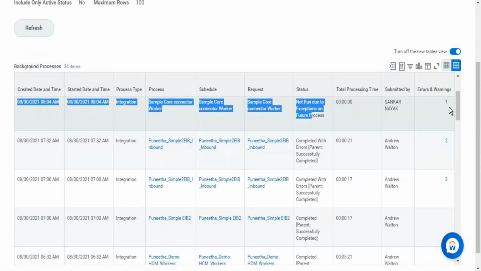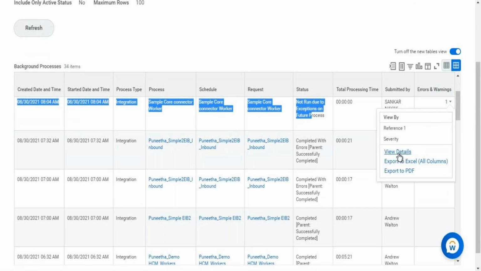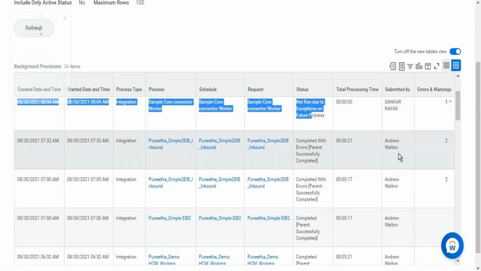Let's say now this has not completed, now you see the errors and warnings here. You'll see what the error is if you're actually monitoring this integration, and probably you'll pass this information to the developer: hey, this integration has failed for some reason, and I've identified this is the error and the warnings. Can you please look into this and fix this one? So you'll be informing developers so that they'll take care of this.